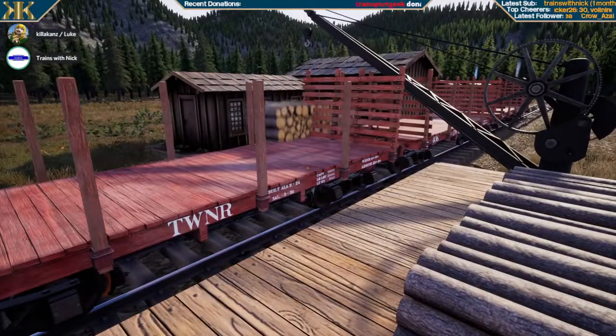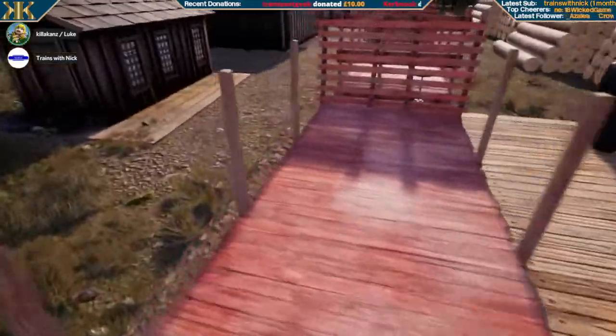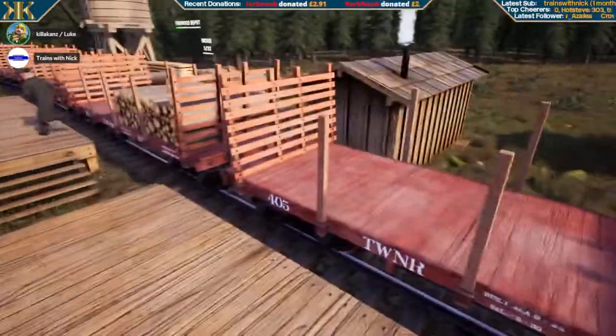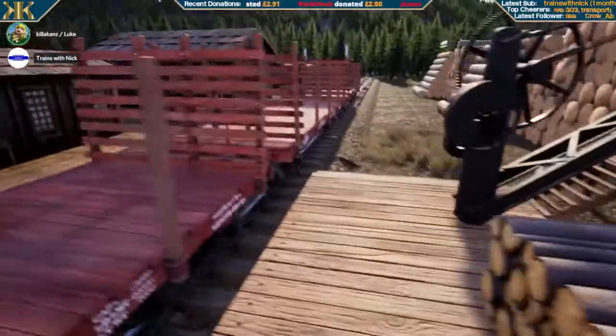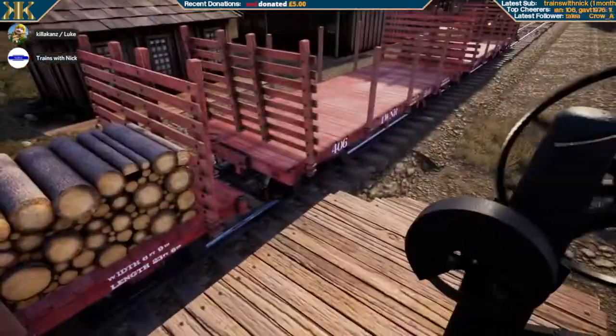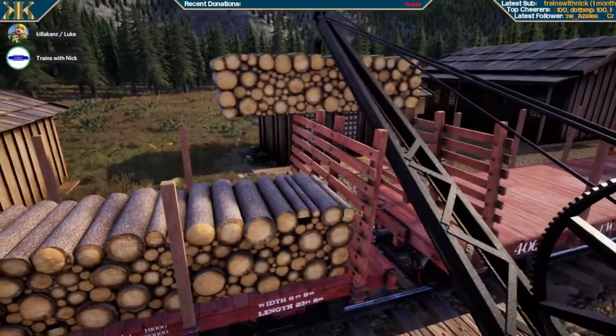Oh, look at that. Even got the cranes in synchronization. Oh, did you see what happened to that one? Oh, did it bounce and... Yeah, we haven't quite got these wagons lined up. Look what happens to this. Oh no, that one did load. Yeah, the first one just rolled off the back. I think what we may have to do is move this track out a bit further then, just so the crane sort of lines up more with the centre.